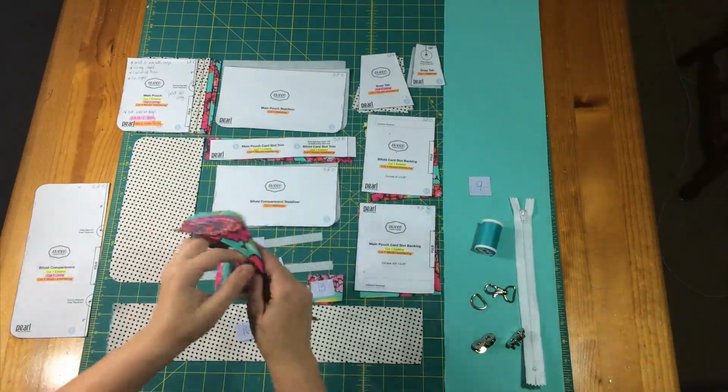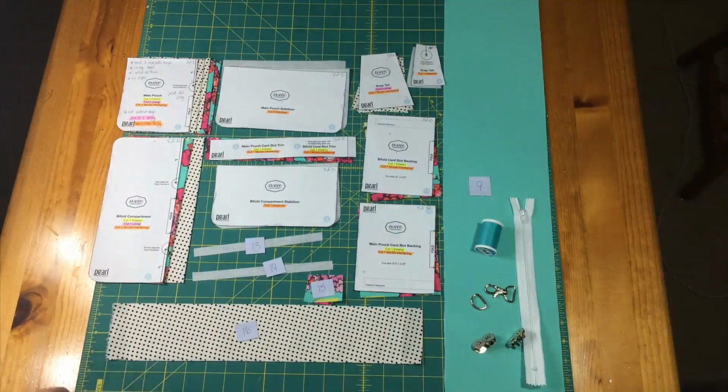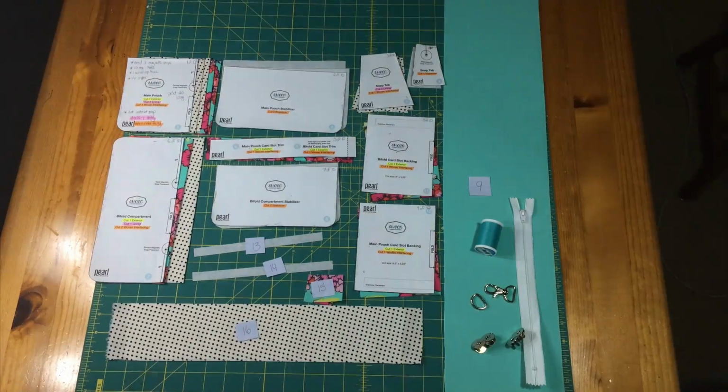I would suggest making this the first time that you use a non-directional print. I did that the very first one I made, and I had such a problem just getting it situated. So non-directional print is probably better for the first couple that you do, and then from that on, obviously, it works. I would also suggest fabrics that are really big contrast so that you can see the difference. So anyway, we'll go on to step number 1.